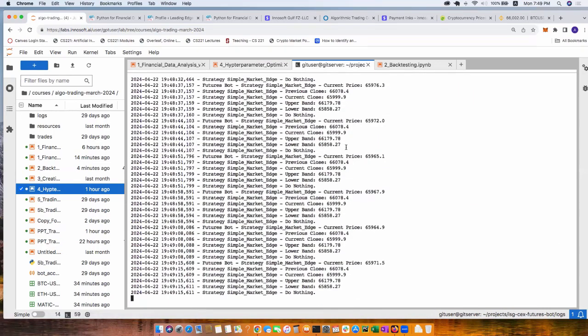And then finally, for some of you who are looking at this, I wanted to show you the bot that I've developed that's running live. Here I have a strategy that I'm calling the market edge strategy. It's constantly monitoring the market and looking for an opportunity to enter or exit. For instance, here it says do nothing. In other words, it's not going to do anything at the moment. But when the proper conditions are fulfilled, it will go ahead and execute an order automatically. And when the profit is achieved, it will close the position.